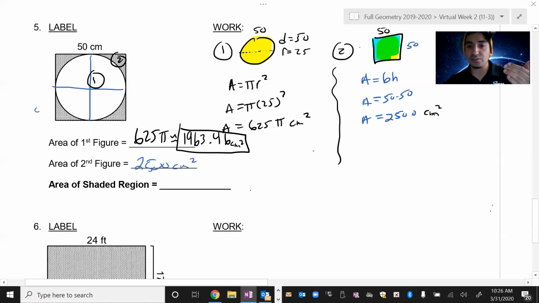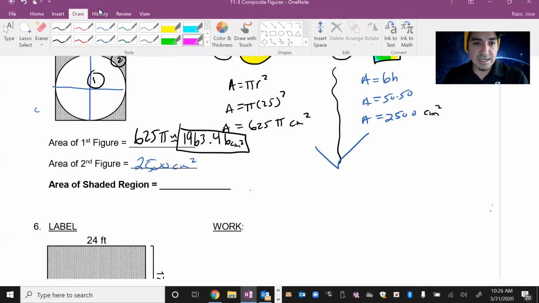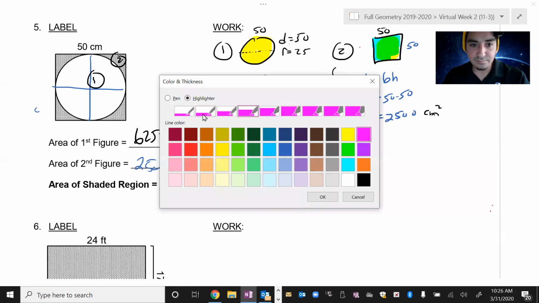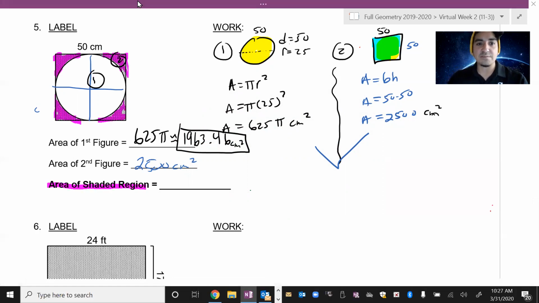And then from there, these two parts, are we going to combine them, or are we going to subtract them from each other? Obviously we don't want to combine them because you don't want to stack them on top. You want to cut out that piece from the square that you got, and be left over with anything that is here. So this is what you want to have by the end of all this. So this is going to be my shaded region.